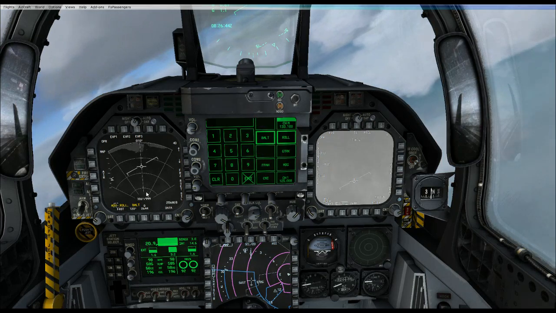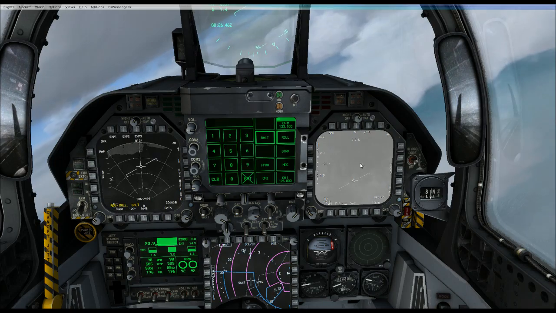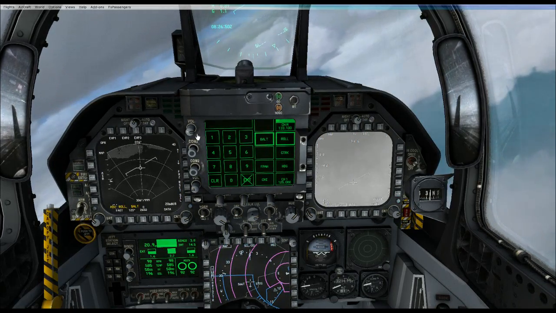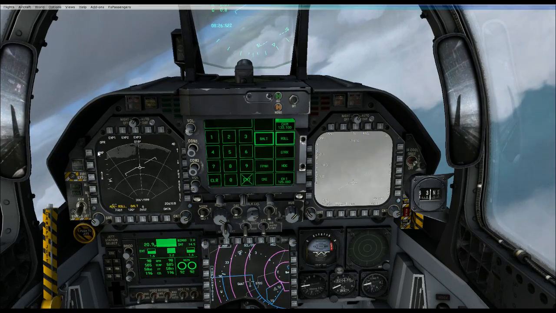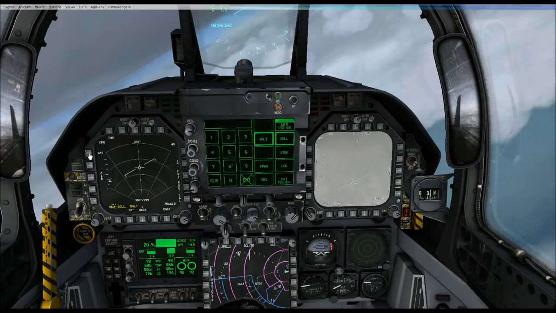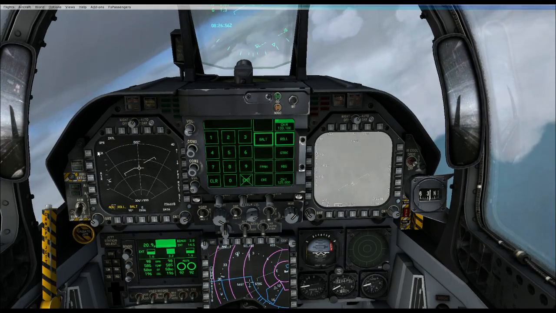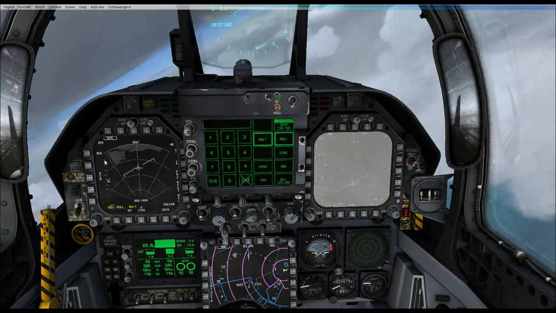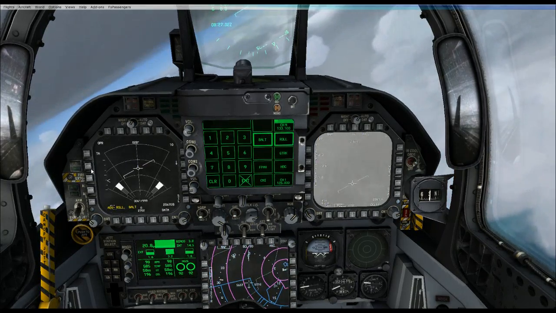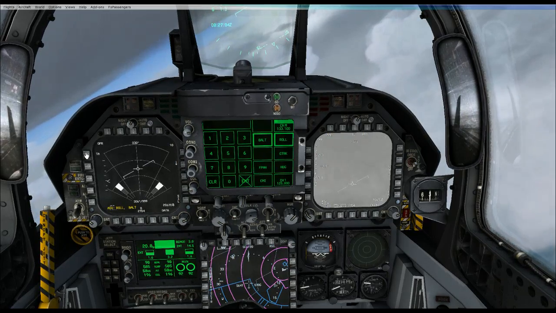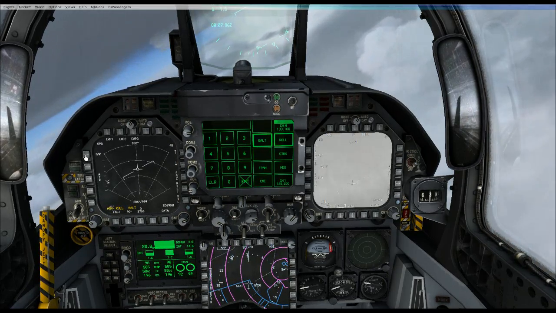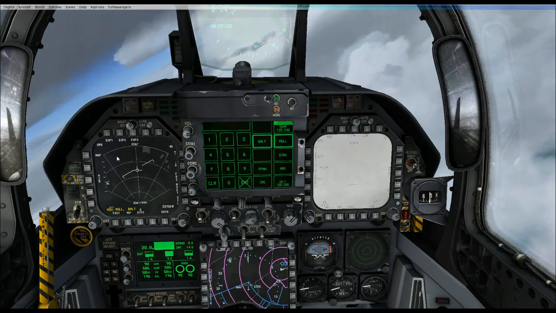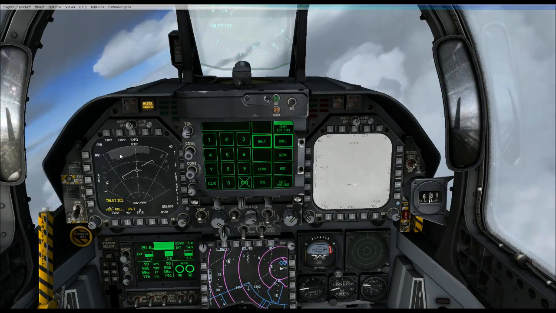on the radar. Okay, so you have your FLIR, and that's the little camera, and you have your map. You can change these to GMT, and SEA, which is the ocean. So if you want to find the intel on the ocean, you can do that. You can also go to terrain radar if you're doing low-level flight. Map data will show you what's on the map.